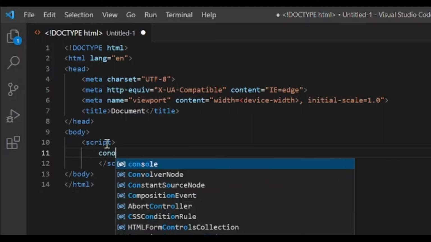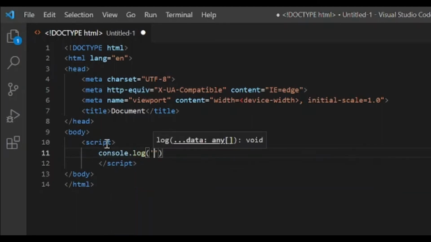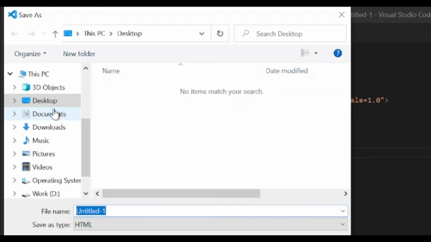So same program, console.log, we can write it like this. Let's save this file. I'll be saving this here on the desktop and name it hi.